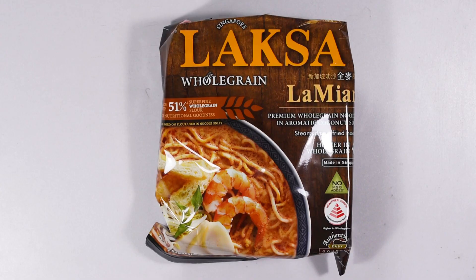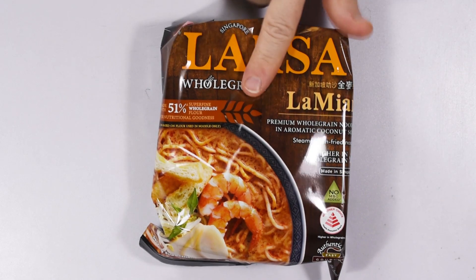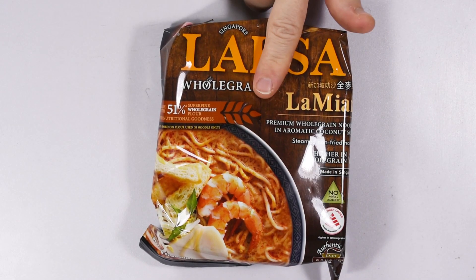All right, so you probably know that PrimaTaste has been on the top ten list for years — that's because their stuff is da bomb. They sent me something, let's see what we got here. This is their laksa, and this is my absolute favorite instant noodle of all time. Period. People are like, what's your favorite? It's this. This is my freaking favorite, okay?